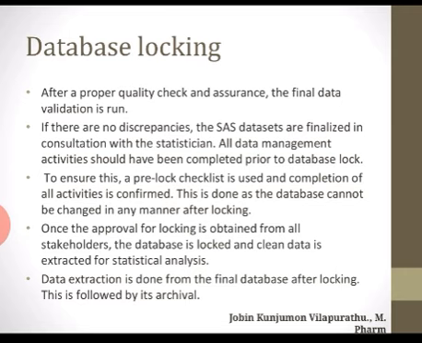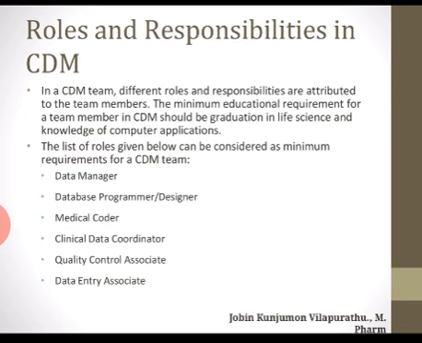Once the database is locked, no new data can be entered and existing data cannot be altered in the database. So once the approval for locking is obtained from all the stakeholders, the database is locked and clean data is extracted for statistical analysis. The data extraction is done from the final database after locking, and this is usually followed by archival. So these are the processes which happen in clinical data management during clinical research.